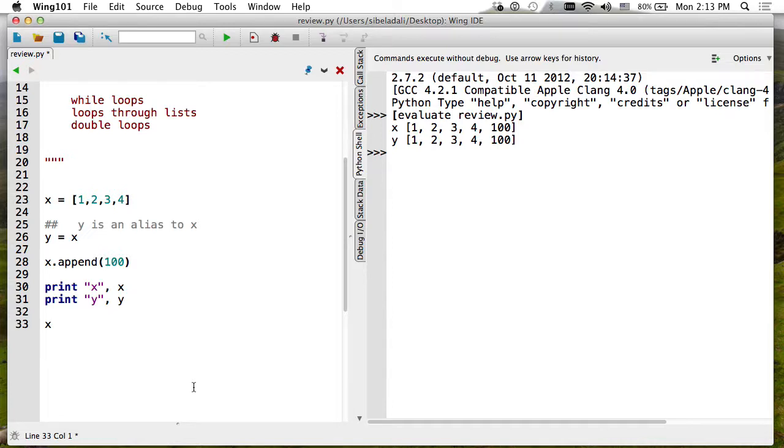shallow copy operators. Why it's shallow copy, I will talk about in a second. So for example, one way you can do that is list of x. It will take every single value in x and create a copy of it, but a shallow copy. And now z is a copy of the elements in x, but they are not identical. So if I were to change x and change z, they should really be independent copies now.